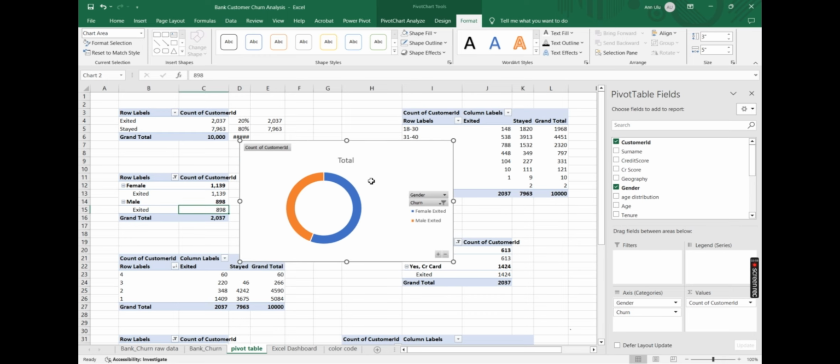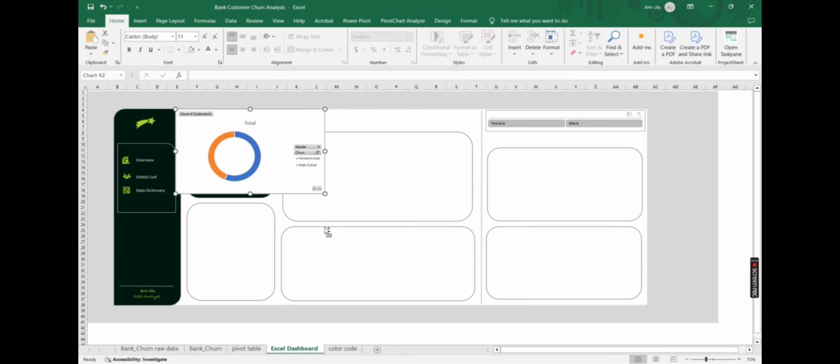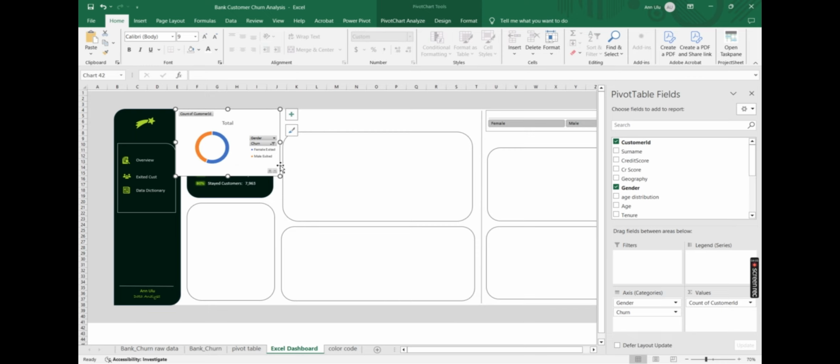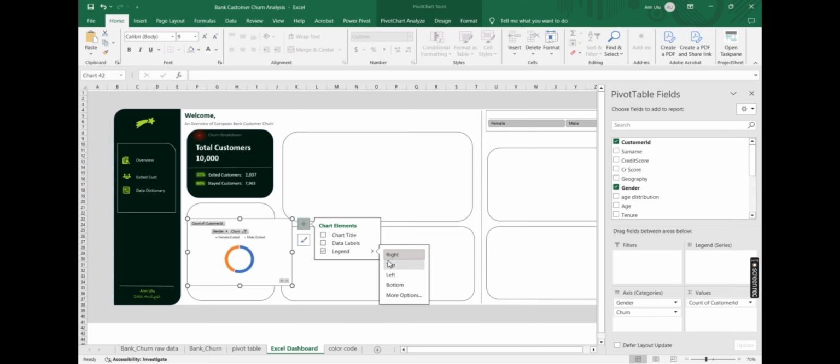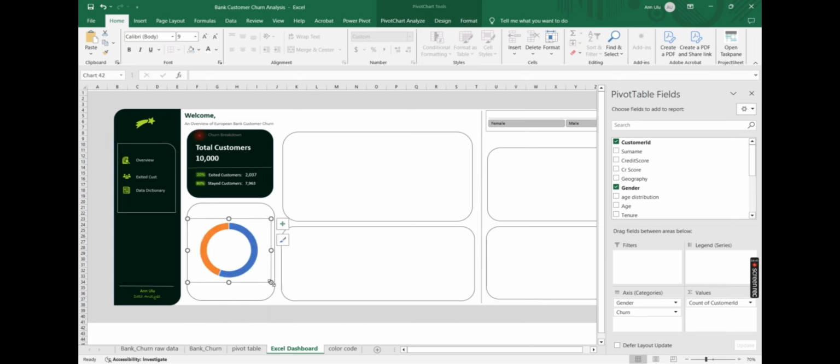So you're just going to cut it. Ensure you cut and paste it on your dashboard. Yeah, so you're going to be filling it here. Click the plus sign on the chart, uncheck chart title, and for legend, click for legend you're going to uncheck that. Click the count of ID and hide all field buttons on chart, right? Then click the plus sign, select data labels, and select data callouts.